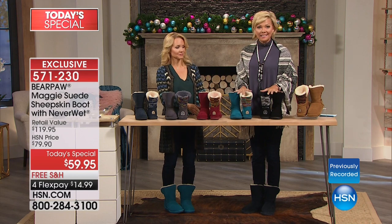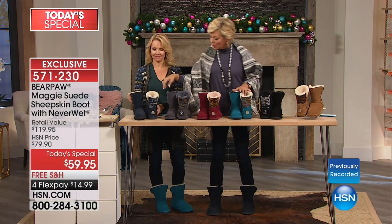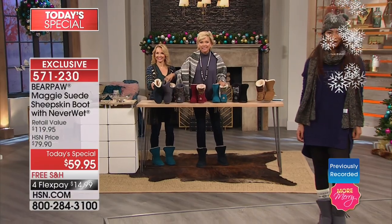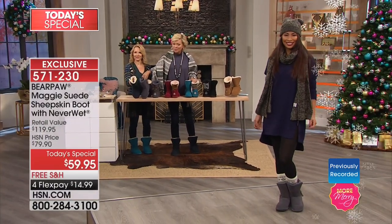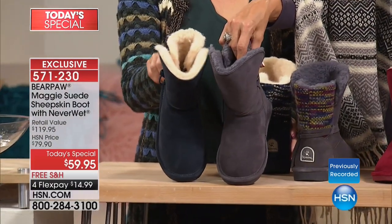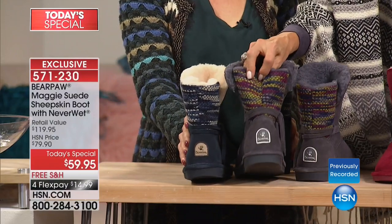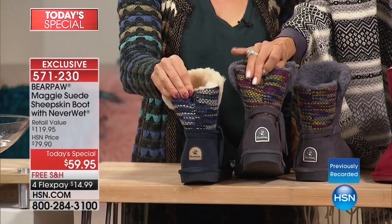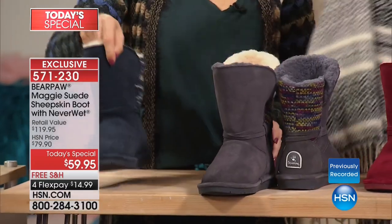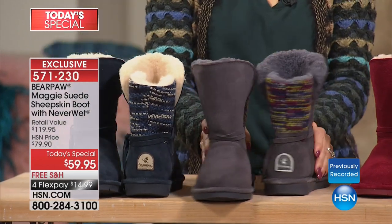She got the hickory. Here's your black, the teal, the Bordeaux, charcoal gray. Let's put the gray next to the navy so you can really see how different they are — similar but different. A lot of people are getting two colors because it's just such a unique style to have that sweater knit detail at the back. Different on the back — this is the charcoal, and here's your navy blue. Sizes 6 through 11, whole sizes only. Boy, look at this on a Sunday night, almost 1:20 a.m., well over 9,000 gone. When we sign off tonight, probably over 11,000 spoken for.